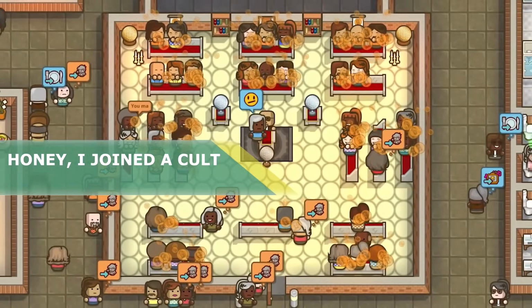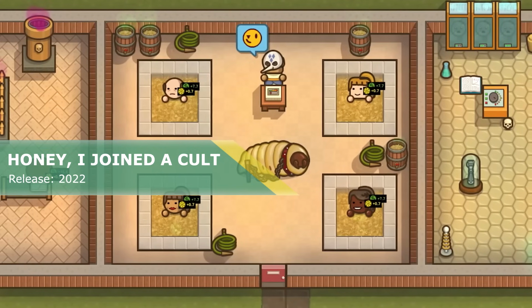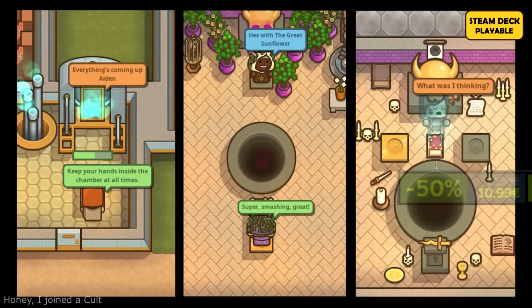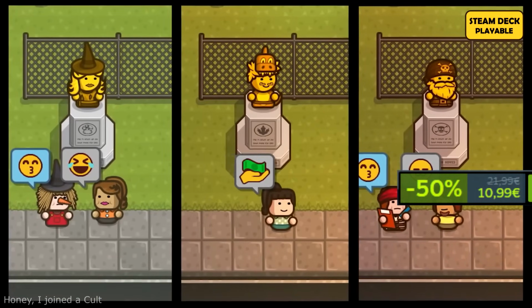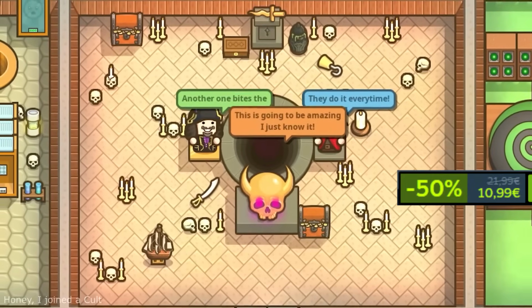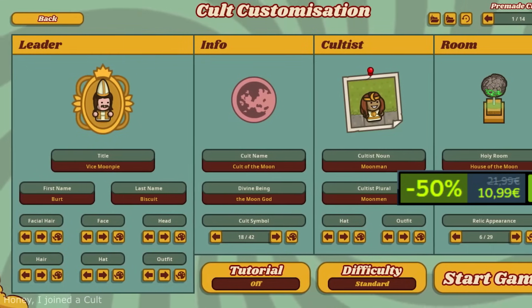Honey, I joined a cult. The title is a bit misleading because here you won't be joining a cult, you will be the boss of it. So let's go and create our own religion and become respectful cult leaders. In the process, make some real good money and exploit others by imposing our own will on various dimwits.